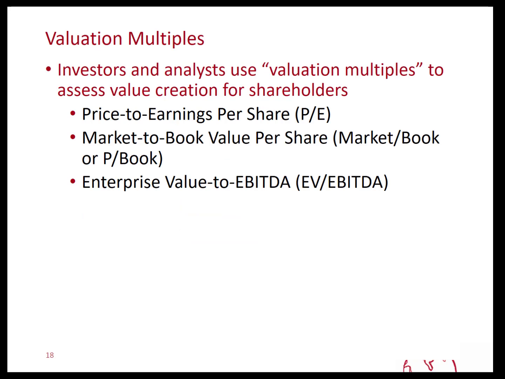Valuation multiples are used by analysts to standardize how expensive or how cheap a company's stock is relative to its peers. So we're going to be standardizing price by earnings per share, maybe by book value per share, or we're going to standardize the total enterprise value, which is the value of all the assets, by EBITDA.